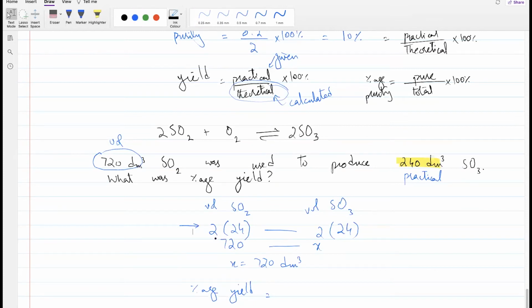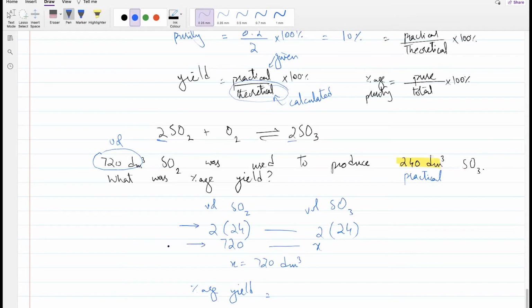देखो, first line is always about the standard values. So we are comparing volume of gas now. So what is the volume of 1 mole of any gas? 24. यहाँ पर हमारे पास रेशो क्या है? 2:2. तो मैंने बस सिंपली वो 2 कॉपी किया है और वहां पे मैंने स्टैंडर्ड वैल्यूज लिख ली है फॉर 1 मोल. 1 मोल के लिए 24 होती है, चाहे वो SO2 हो चाहे वो SO3 हो. मैंने वो दोनों साइड पे 24 लिख दिया उसके लिए. ठीक है.